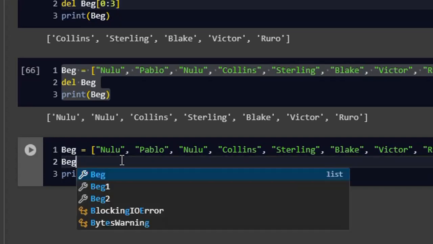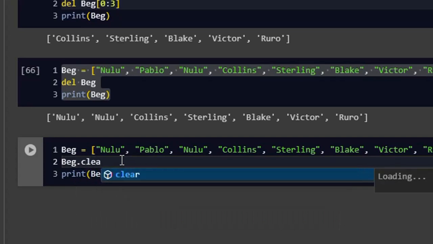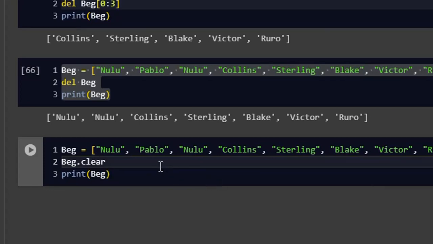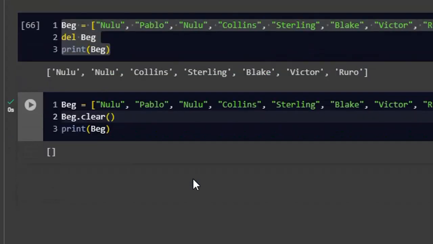But I want to talk about clear. Clear is used to remove all elements that you have inside, just clear everything you have inside. There's a difference between deleting it and clearing it. So clear returning empty is telling you the list exists, but it is now empty. You use clear to clear, but still retain the list itself.